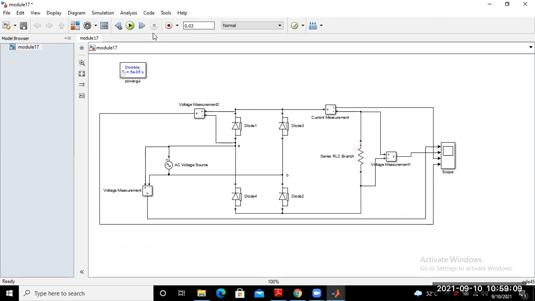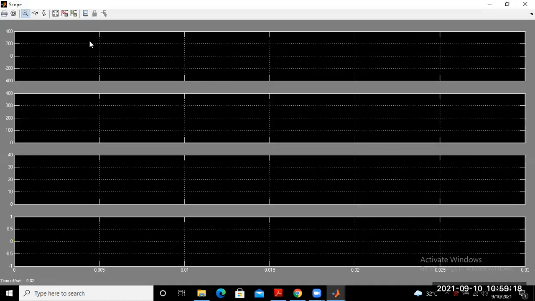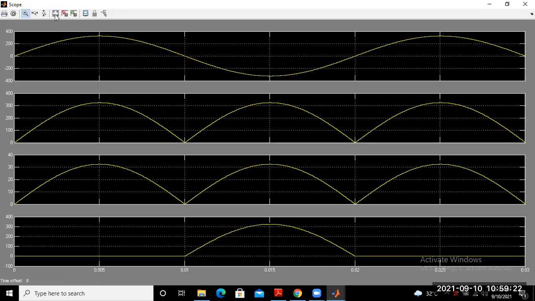So just run this model and click on the scope. Just go for autoscale. Yes, this is the voltage across the diode when diode 1 is in forward bias, that means in conduction mode, so the voltage across this diode becomes 0.